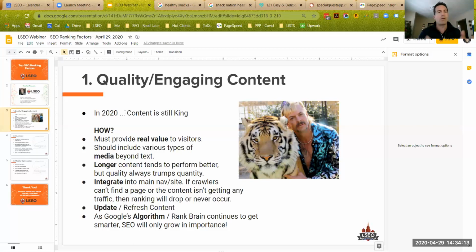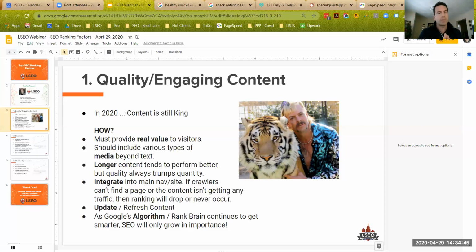So if you're talking about healthy snacks, which I'm going to use as an example, you ultimately want that content to sit in a pyramid where you have your primary topic at the top and then all the supporting content would be underneath. But literally on the site, you'd make sure that content is actually sitting under that hierarchy. I know I bark at you guys about that, but what I'm really noticing, the difference between the top ranking sites and the ones that don't really perform, even when they both have great content, is one of architecture and structure.